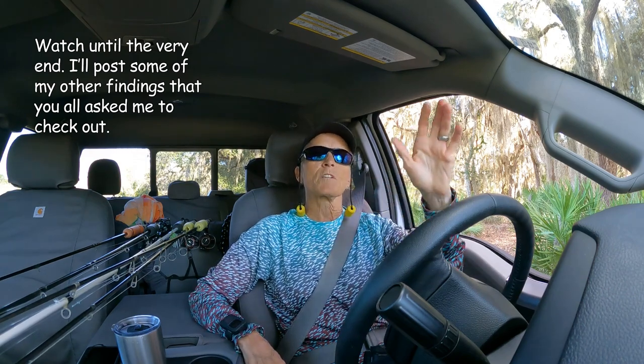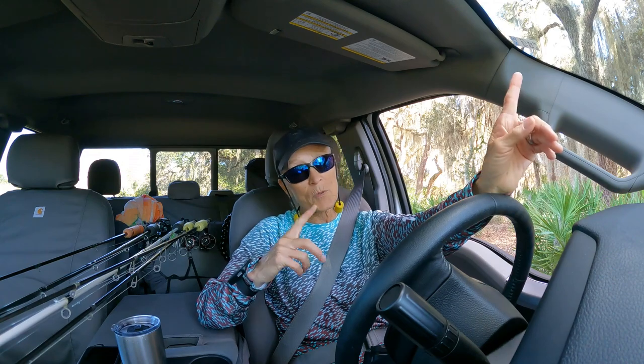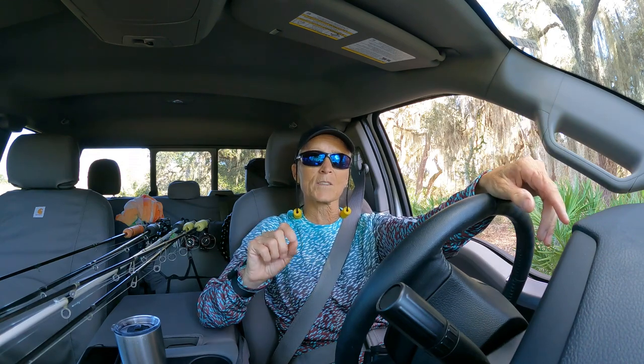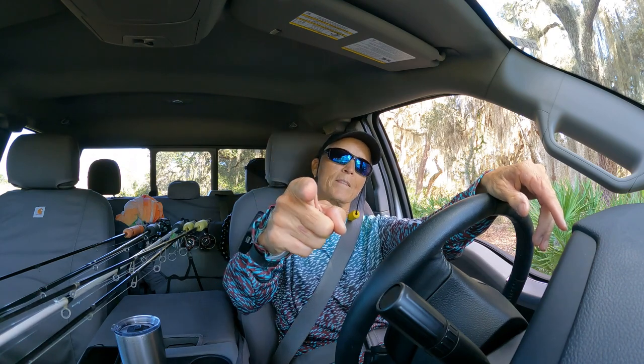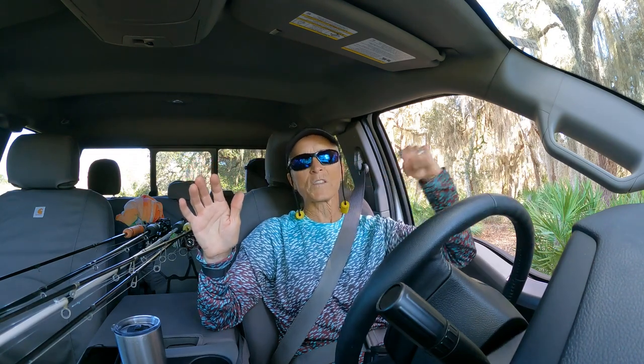Started off beautifully, guys. It was bam, bam, bam, dead on. It was not cutting out. I had no problems. But then as it warmed up, and it's pretty warm right now, and we have direct sunlight, I started to lose connection in the front camera and the rear camera. The center one, no problems. It stayed on the whole time. But I would have random losing connection, and I'd have to physically go in and do a pair again.